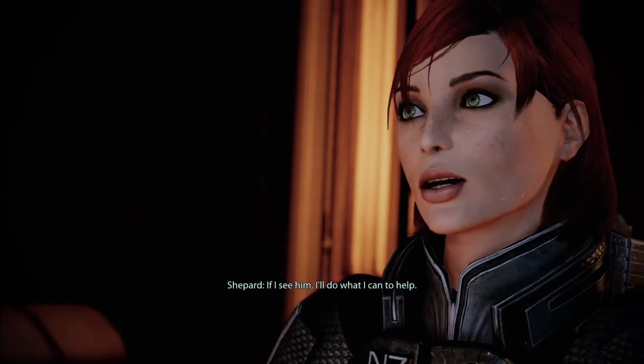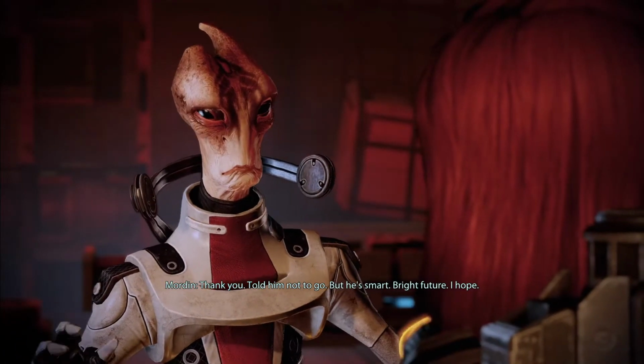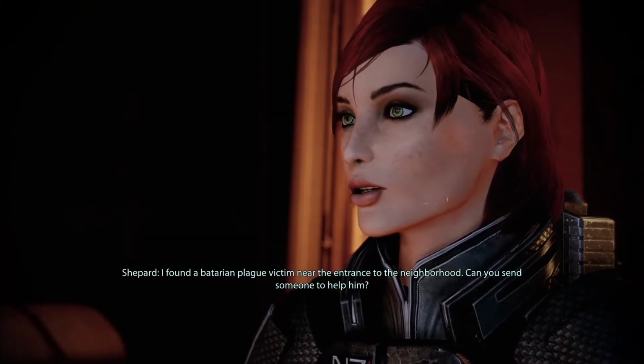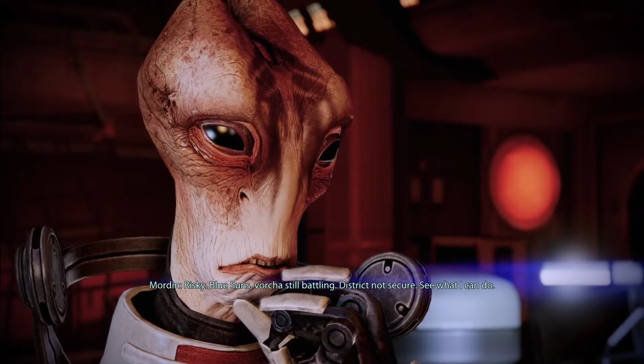If I see him, I'll do what I can to help. Thank you. Told him not to go. But he's smart. Bright future. I hope. I found a Batarian plague victim near the entrance to the neighborhood. Can you send someone to help him? Risky. Blue Sun's Vorcha still battling. District not secure. See what I can do.